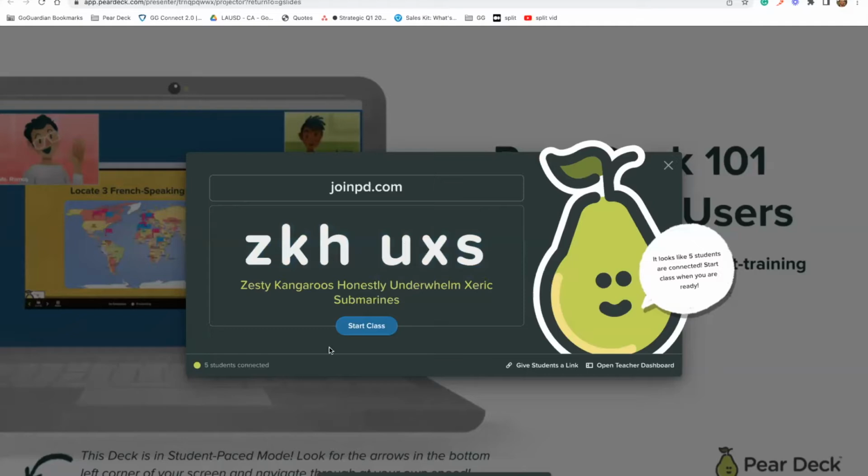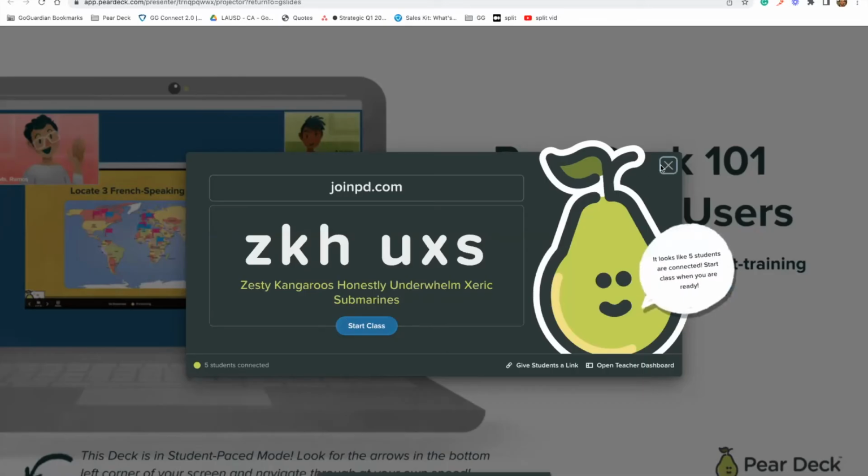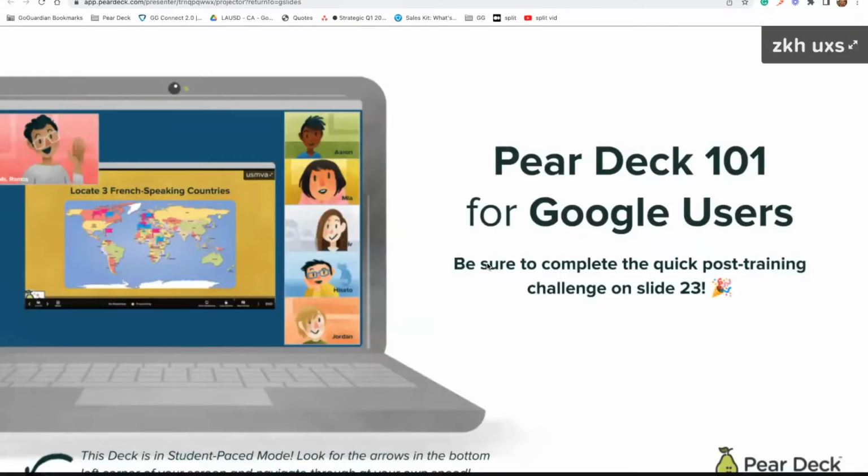Now, what's really cool about this is if your students are coming in at the beginning of the class period, you can start the class and the code will go away, but it's always up there at the top right. So students can join at any point during that session. It's not going to go away and make it difficult for you. Just click on that again, show the link to all the students, and then back out. So really nice, easy way for you to continue on with your presentation and then bring students up to speed when needed.